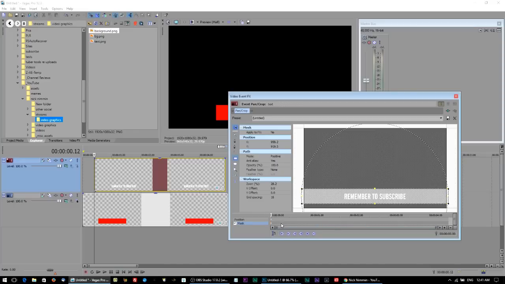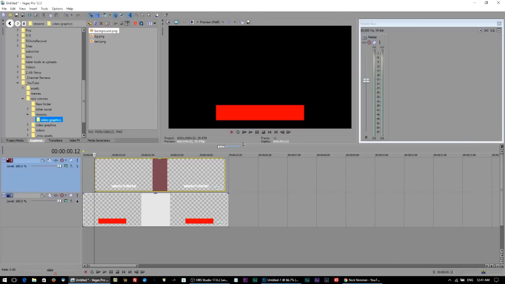Next thing I'm going to do, just like we did in the other one when we were making it jump, is double click here. And again, this is telling us the resting point for the mask, just like it told us the resting point for the graphic. And then I'm going to click on the front because it's the starting point, and I'm going to take this and put it right in the middle of the text. I'm going to put it in the middle of the text there as well, and then I'm going to close it out. So now when it comes in, you can see the text just, bloop, it just adds that little bit of extra dynamic, or that little bit of extra excitement, so to speak, when the graphic comes in and it animates.